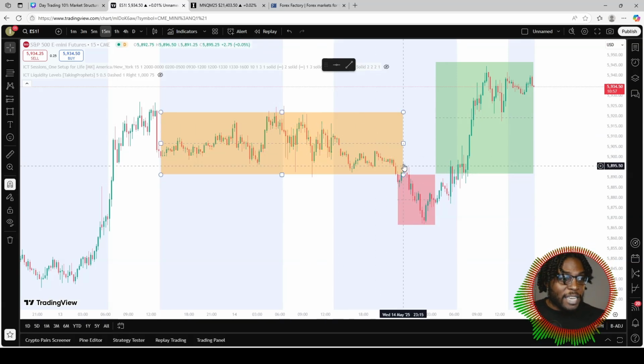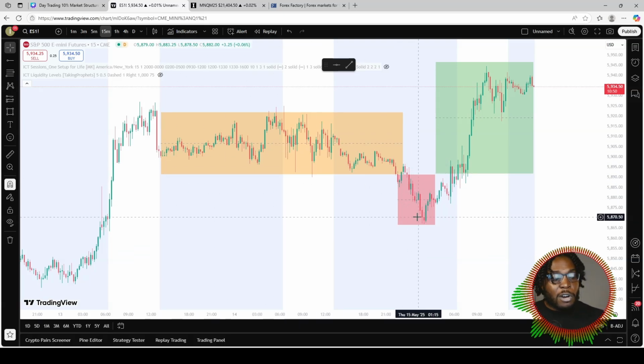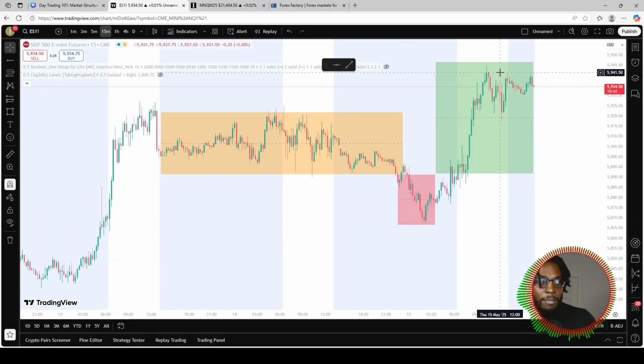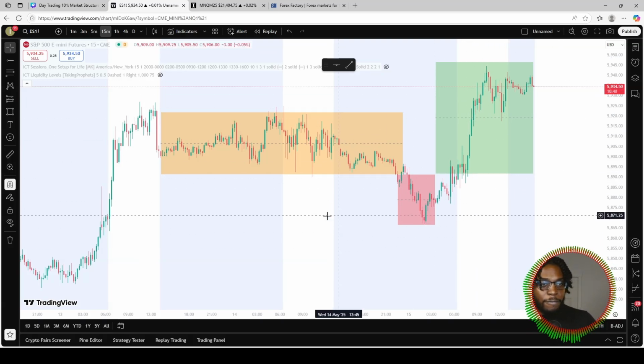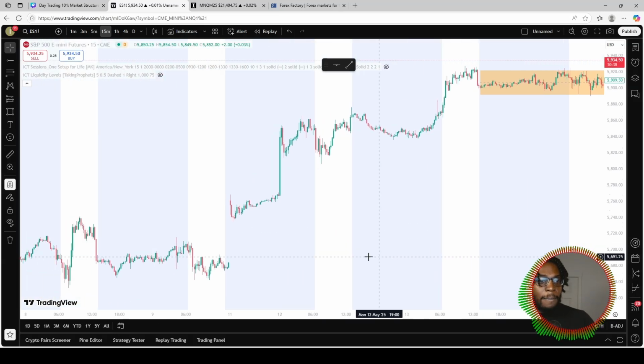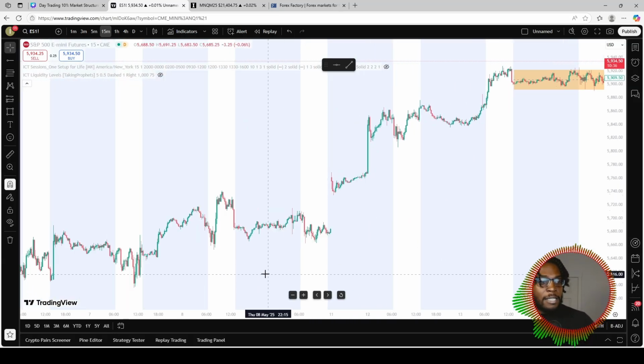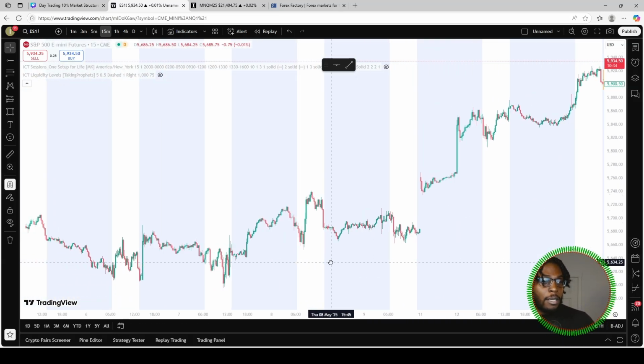Then boom, we shoot down, make people think we're coming down here. Then we also take out all of this liquidity here. We get people on the wrong side. And then the larger funds are getting in at this point again. And then boom, you see we go up in a short amount of time for the distribution phase. All right. Now I'm going to try and find another example for shorts.